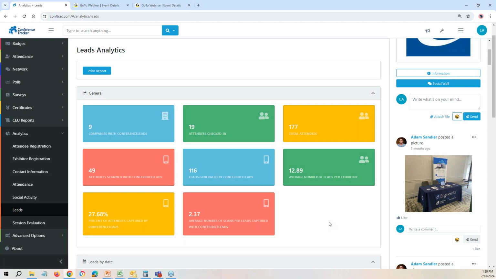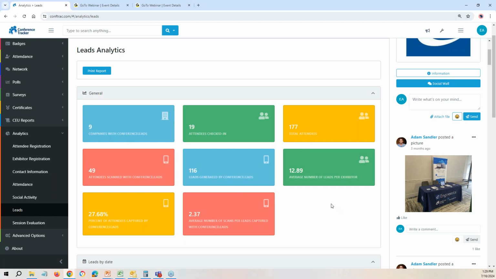material for your next event to try to get more sponsors, more exhibitors to come, more to use the lead retrieval system. So it just gives you basics like how many companies use the lead retrieval system, how many total attendees do you have. The nice one would be things like, well, how many leads were generated by your lead retrieval system at your event?